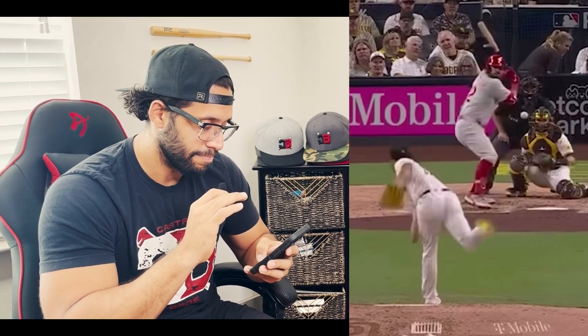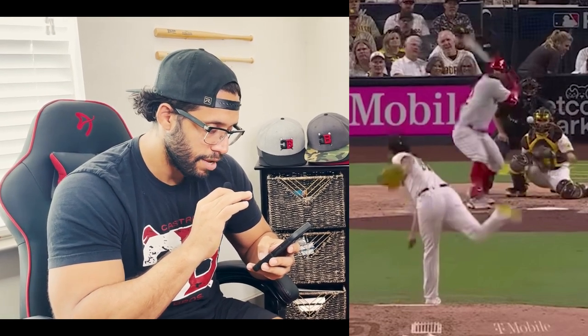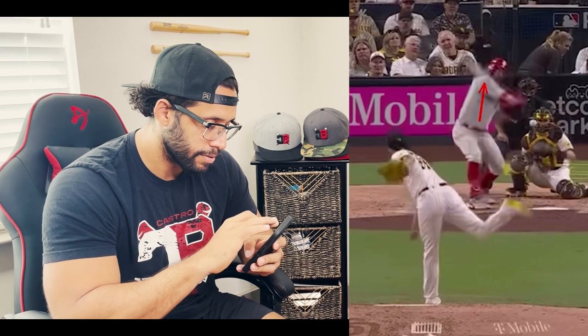Then after that, when he lands, the front shoulder goes up, really good. The barrel starts working back, right behind the shoulders, going back. I promise you, it's like that, it's going back. I know some of y'all think it goes straight to the ball, but it's not like that.